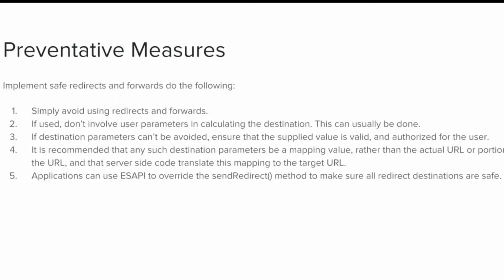It's recommended that any such destination parameter be a mapping value rather than the actual URL or portion of the URL, and that server-side code translate this mapping to the target URL. Applications can also use an ESAPI to override the sendRedirect method to make sure all redirect destinations are safe.